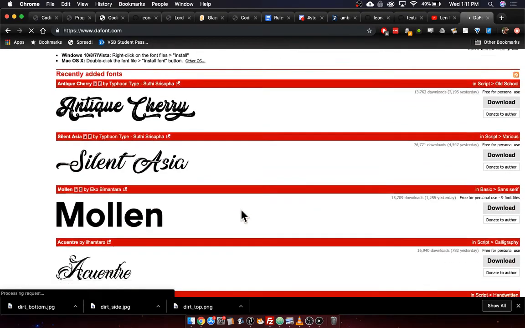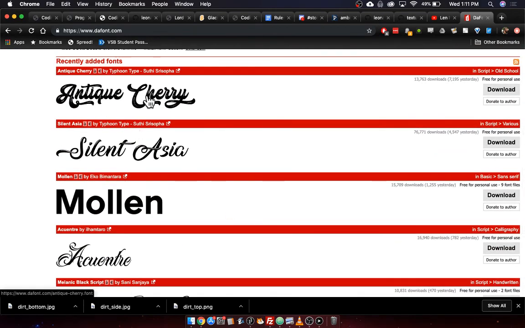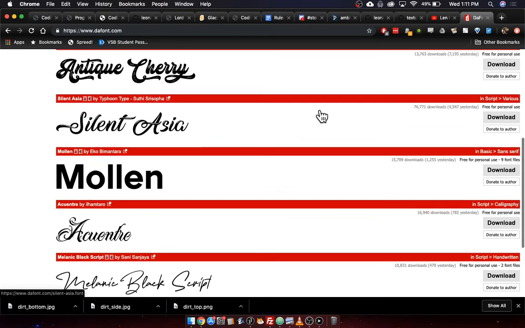If you see one that looks good, like Antique Cherry, and you want your text to look like that, you could download it. In a future lesson, I'll show you how to import a font file into Processing.